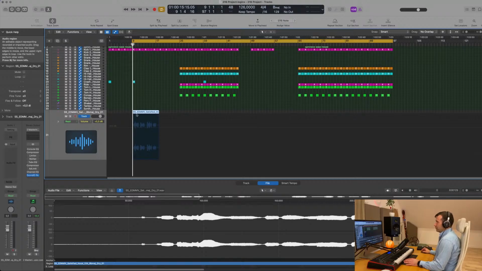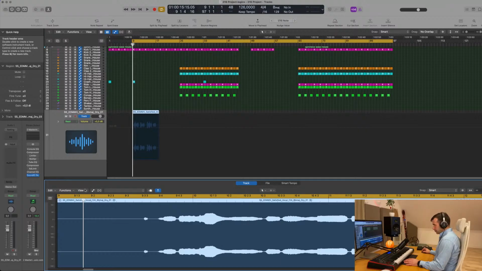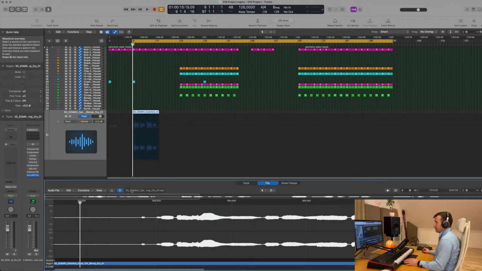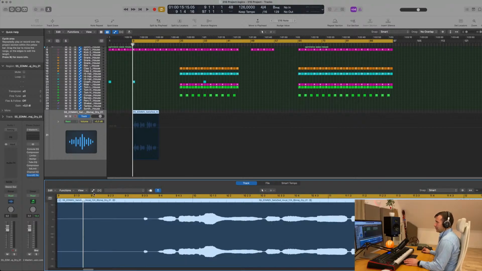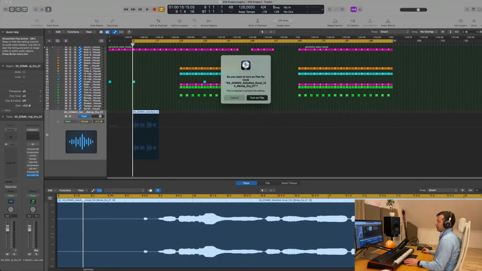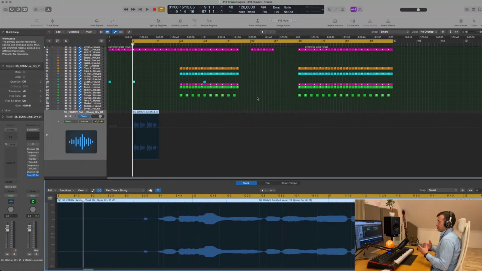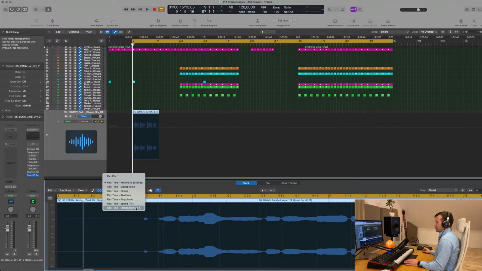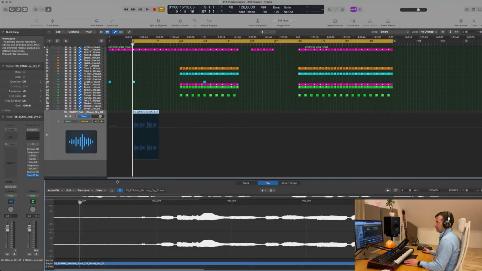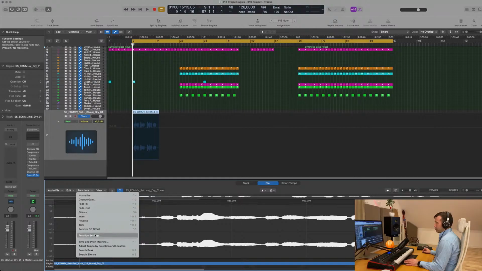So I imported this phrase here. I'm gonna go into file. Then, see, I'm lost already, so I actually practice, okay, track, then turn on flex, because I want the track to be able to be flexed, and then what I want is tempo follow here, right here, flex time, tempo follow. Once I have that done, I'm going back into file, and then I'm gonna do function, I'm gonna do time and pitch machine.